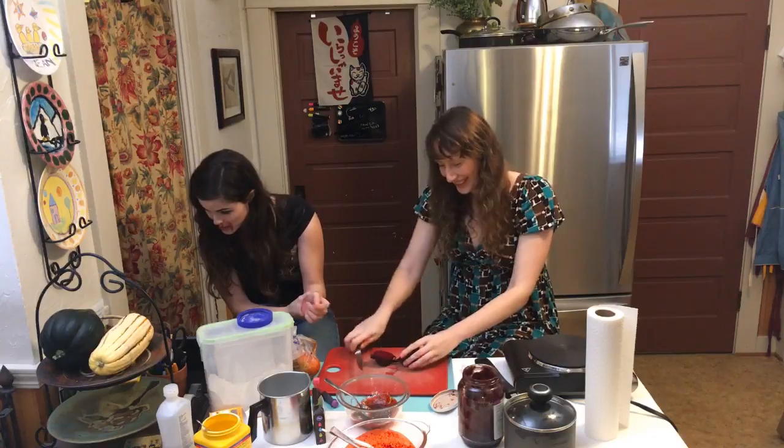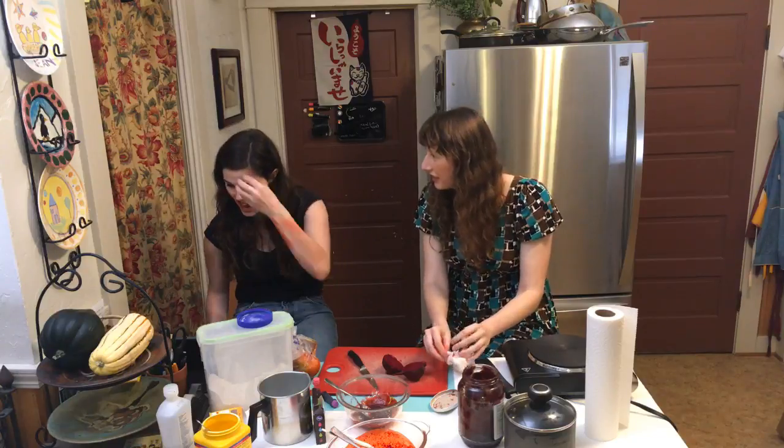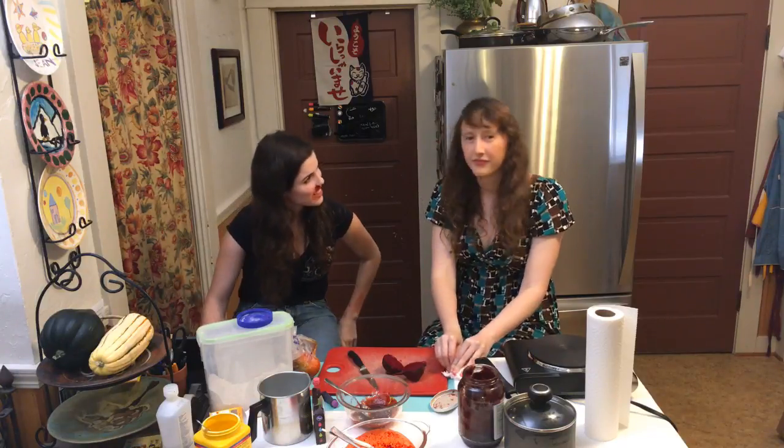Iodine and sulfur make a really good red. That probably sounds too scientific, but I work in a lab. That's awesome. What does? Iodine and sulfur. Cool. I bet it does.